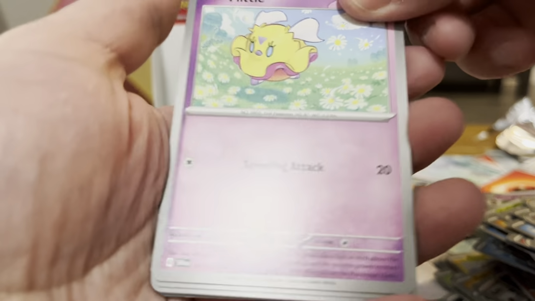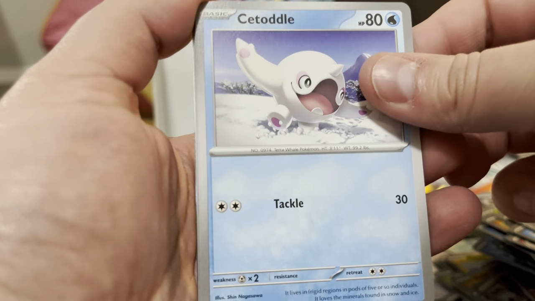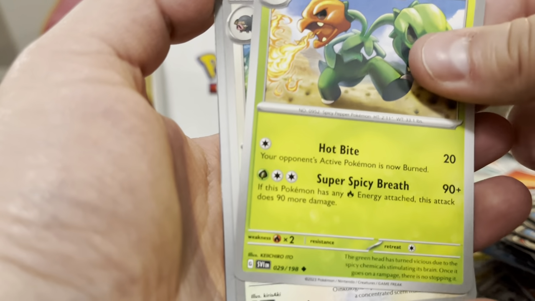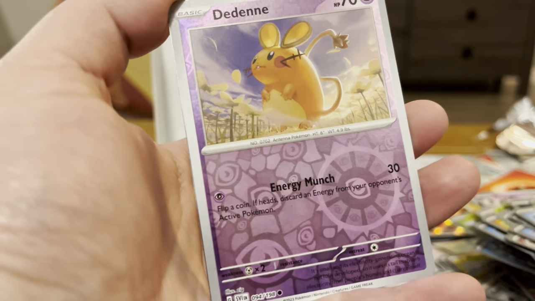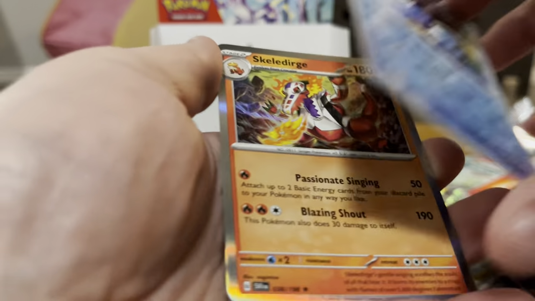Our fire energy there. Flittle, Seviper, Houndour, Citadel. I probably butchered that. Torkoal, Scovellian, Oinkalong. Again, probably butcher that. Clodster, Reverse, Dedenne, Reverse, and a Skeledirge Holo.